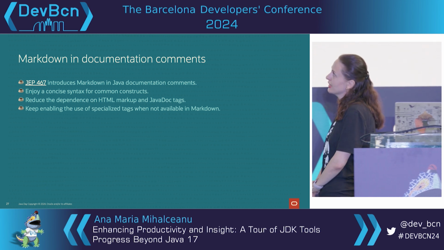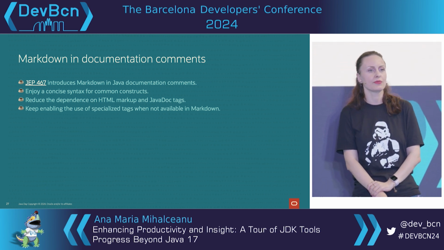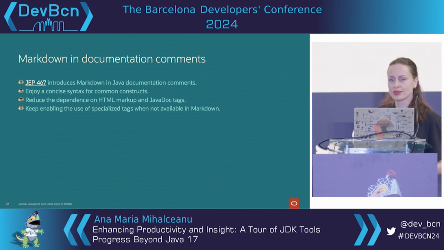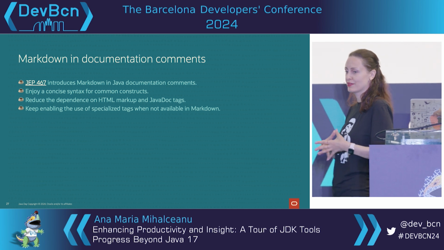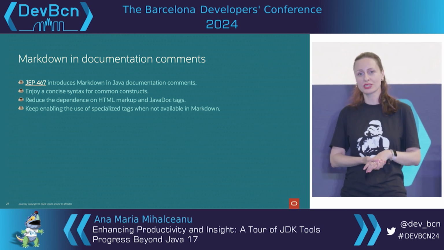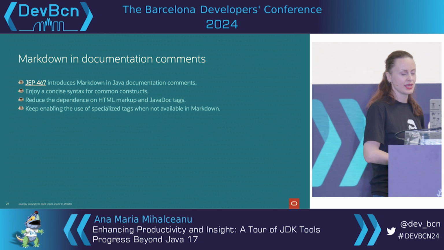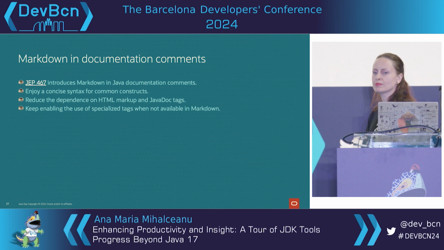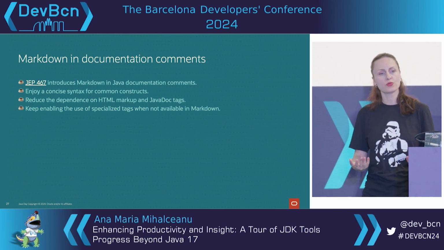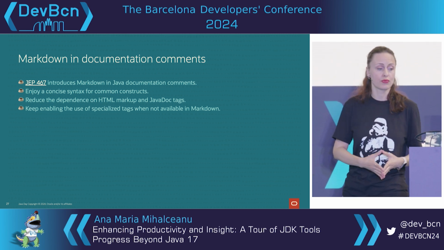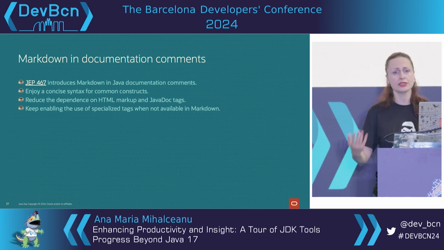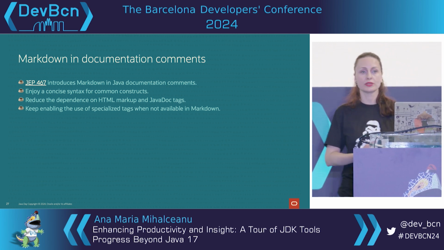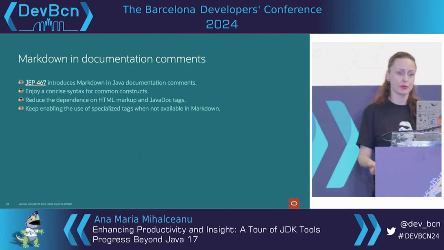So let's go look again at documentation and what can be done better. Now, JDK 23 comes with a final feature in terms of making documentation even better for us Java developers, meaning having Markdown in documentation comments. So this enhancement actually is aiming to simplify our overall developer experience. We've been writing README files in Markdown for a while, right? Because it's easier to maintain and to write those. It's less ceremony than using HTML, for example.